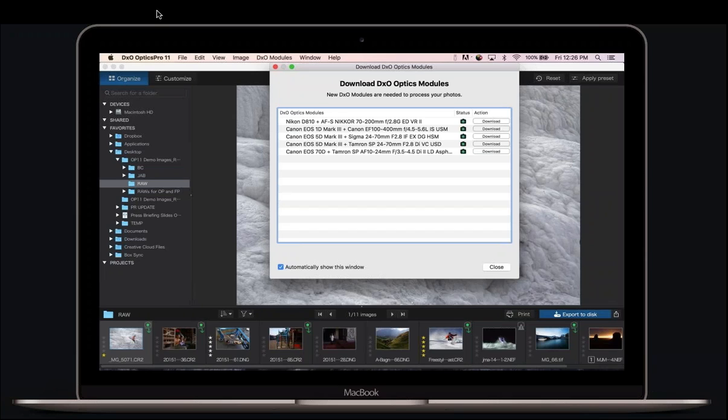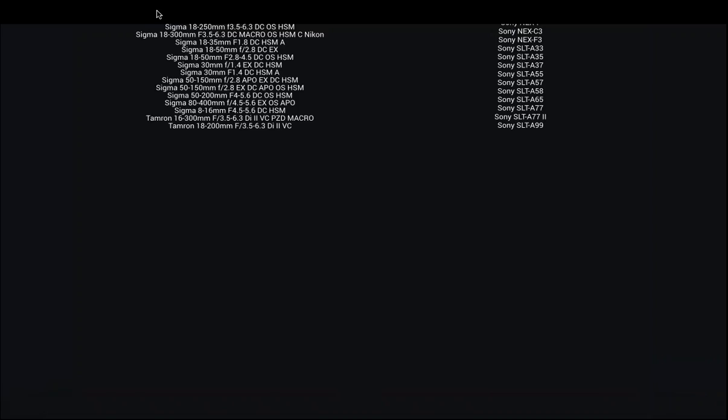It reads the metadata in the images and prompts you to download optics modules that are specific not only to the camera make and lens make and model that you used to capture the photo, but also, if it's a zoom lens, the specific focal length you were using at the time, the exact aperture you had set, and in fact it also knows the focus distance that you were using to capture that specific image. So these are very, very detailed modules which help OpticsPro to apply these automatic corrections.